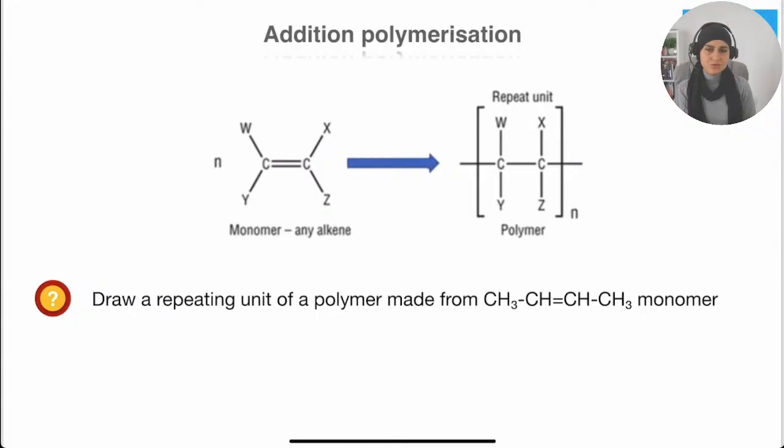Alkenes can form polymers, addition polymers. If you need to make a polymer, what do we do? We take the double bond, break it, make it single, open it up on the sides. You see, I redraw that. These guys, they are just there. Nothing changes. And this thing is a repeating unit. So that's a repeat unit of your polymer, and it would be repeated many times. How many times? Well, n times. If you take n molecules of your monomer, you will have the polymer with n repeat units.